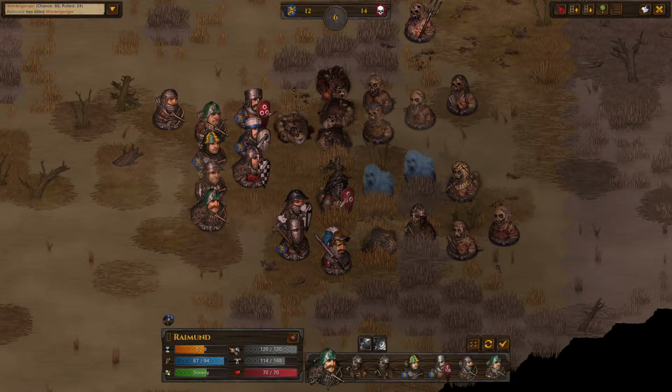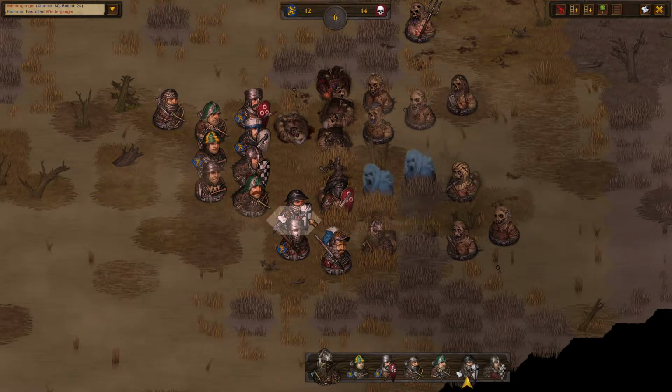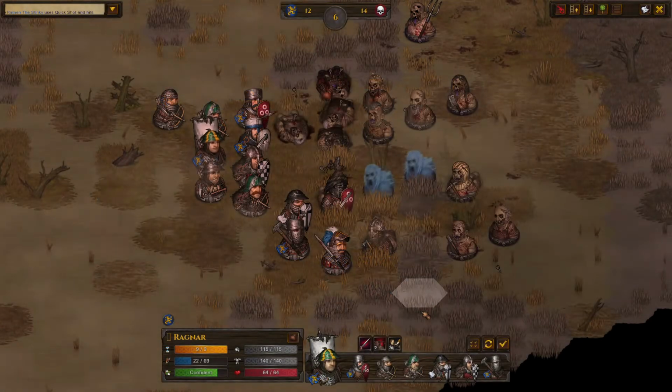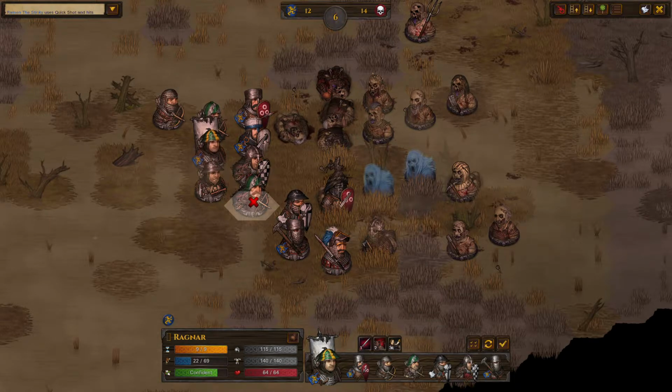Perfect. And just no more fatigue to make use of the Berserk. You can move up. Okay, let's see what you got, Ragnar. Let's pull that out. And I think we can rally. How many distance? 4 tiles? Should help. Yes. So we managed to save Isaac. And I think we brought all of our brothers back from the brink.